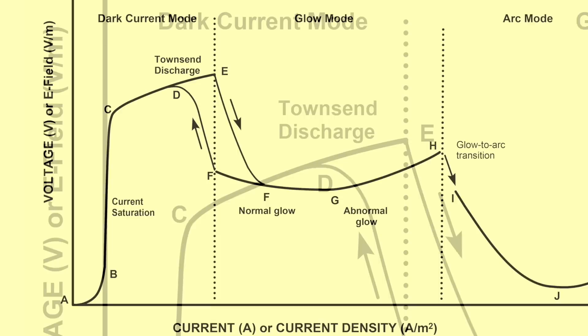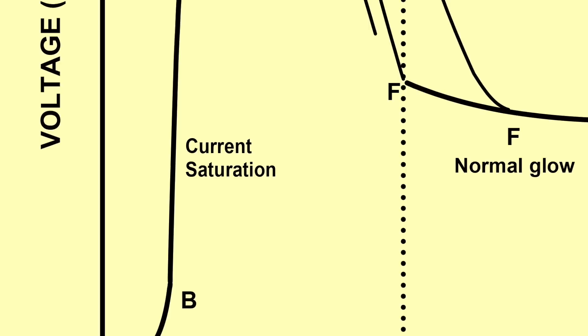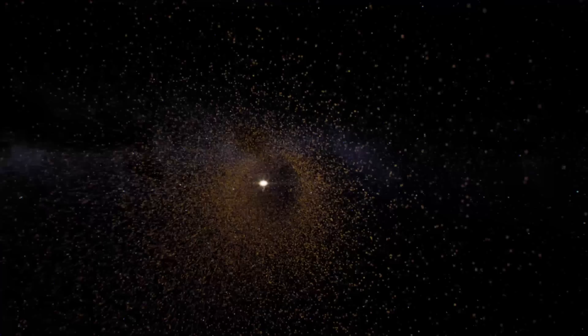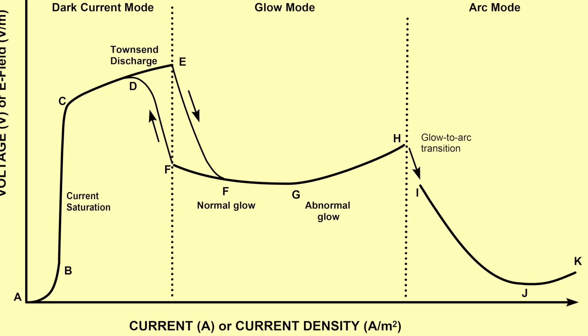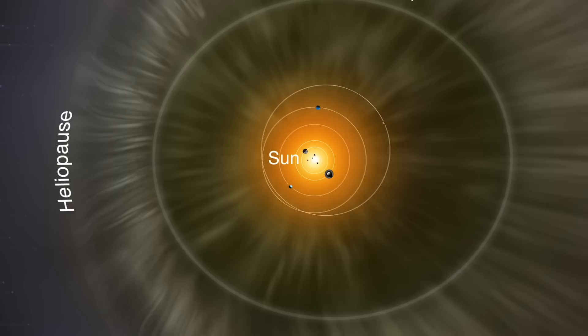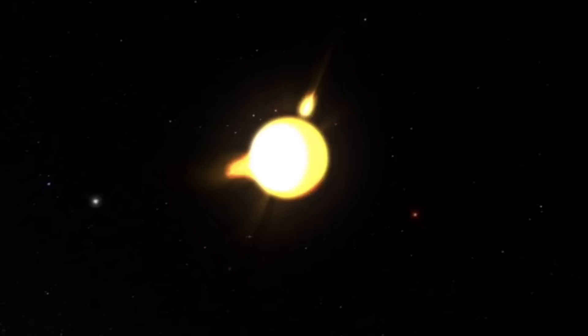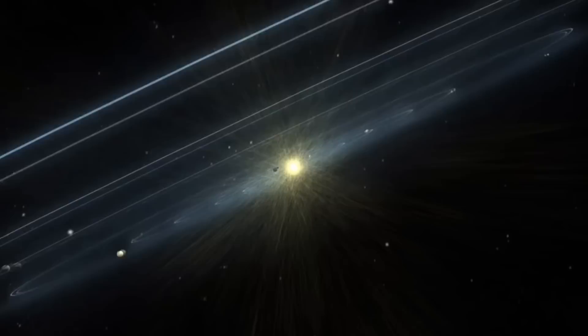At point A, it's zero — flat, horizontal. Since the electric field is also a measurement of the force experienced by each positive charge, the electric field's plot taking this final almost vertical plunge means that the strength of the outward force on the plasma's positive ions is rapidly decreasing, approaching its final value of zero. That force now ceases to exist, and so does any influence the Sun might have beyond point A. That's what stops the solar wind — the electrical force that pushes it, the outwardly directed electric field force, shuts off. It has nothing to do with pressure gradients. Electric forces are 10 to the 36 times greater than gas pressure gradients.